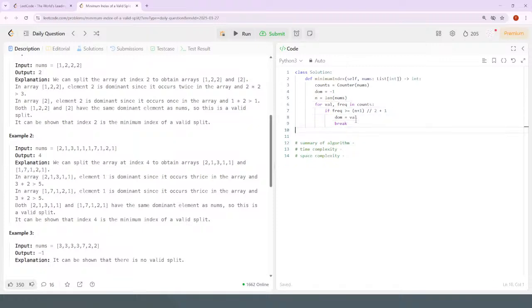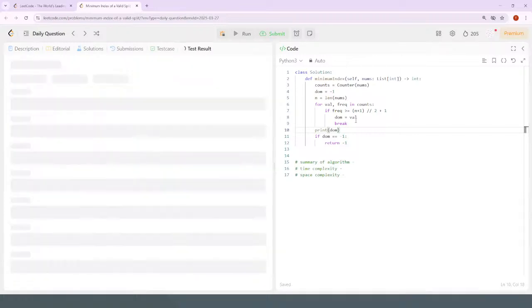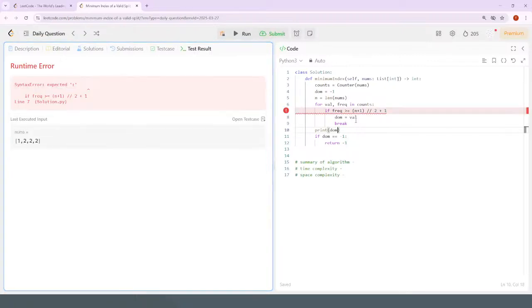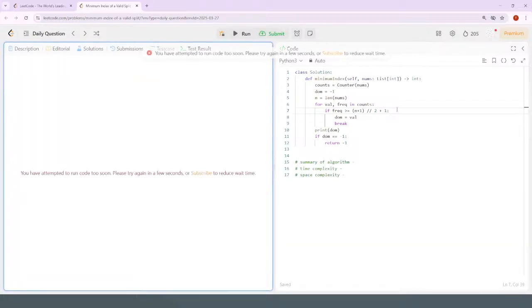And if the dominant value is equal to -1 at this point, then you can just return -1. Let's go ahead and print the dominant value, see if this works. Alright.